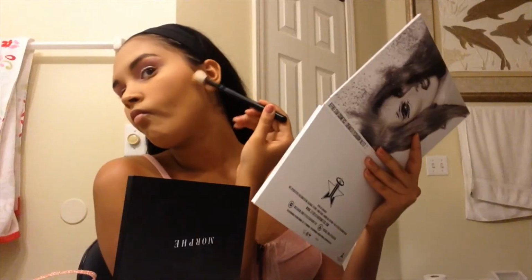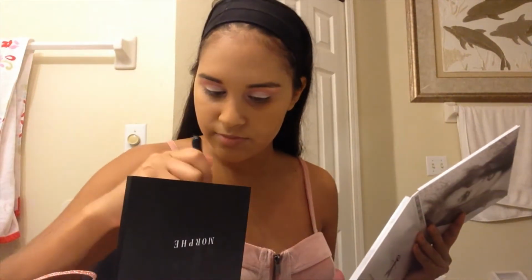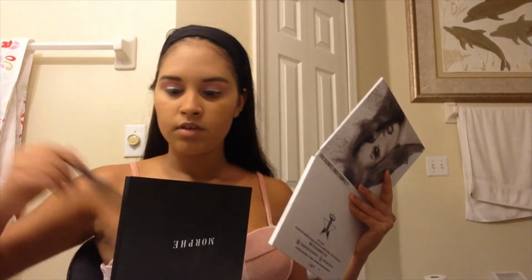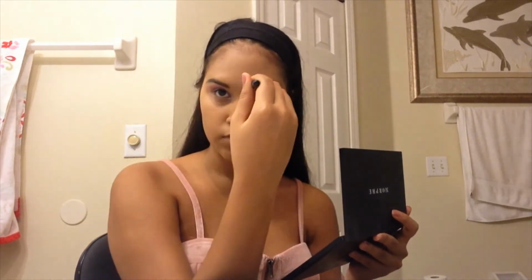I need a mirror. The 90s were all about nose jobs though. Okay, just like that. And now, highlight was big. So I'm going to use this brush for my nose highlight. We're going to use two to highlight. So we're going to use Beam. Okay. To do the nose.